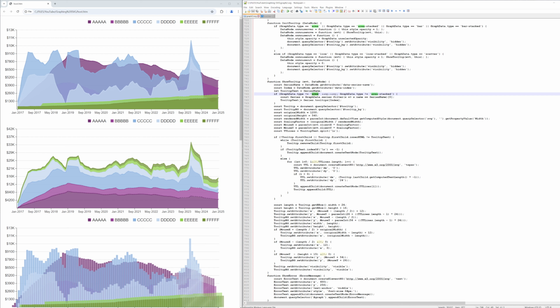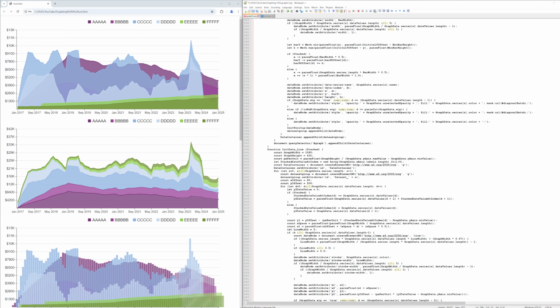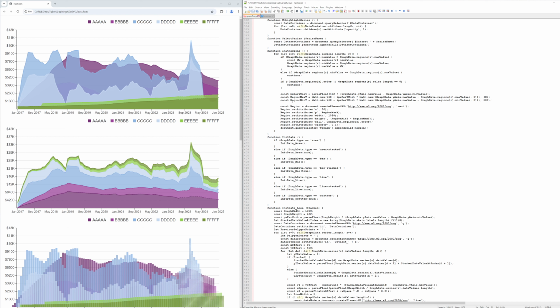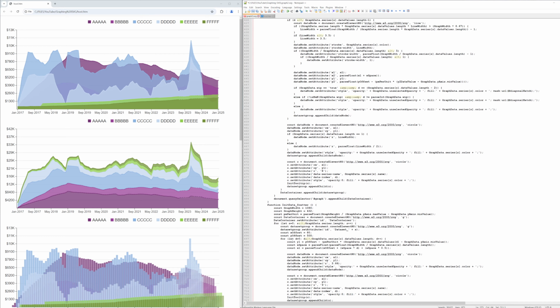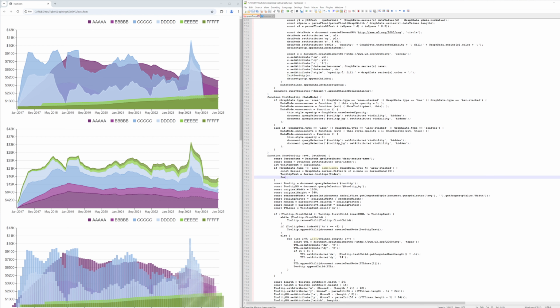So anyway, I think what we're going to do is all of our code is going to go right here where this line is. It's going to be inside this if statement, so it's only going to apply to things that are not area or area stacked. And I think we're going to have a loop for our regions, but I'm going to scroll up. I'm just going to copy that from our last function. Okay, so we've got this. Okay, init tooltip, show tooltip. Okay. So there's our loop for regions.